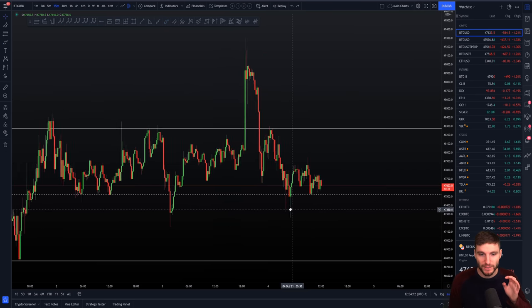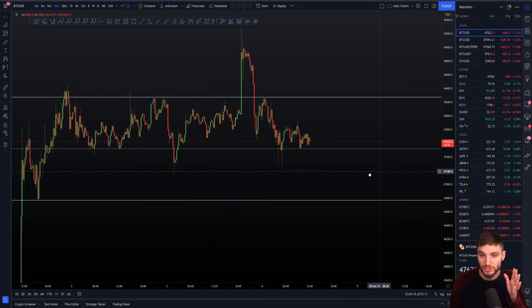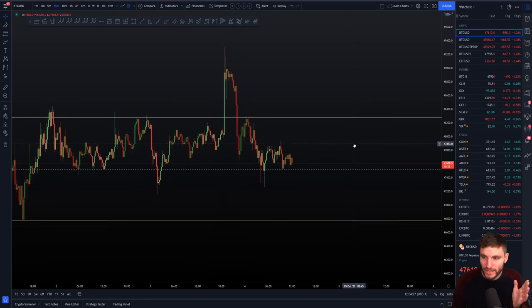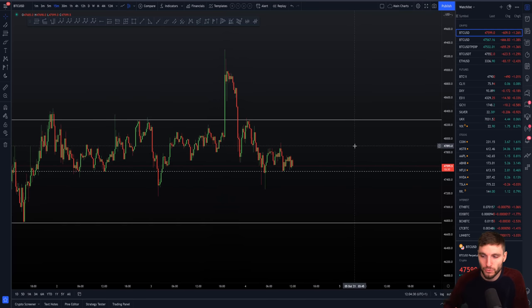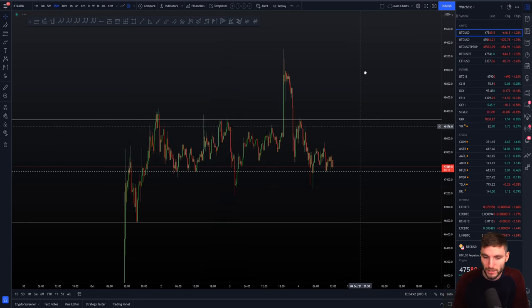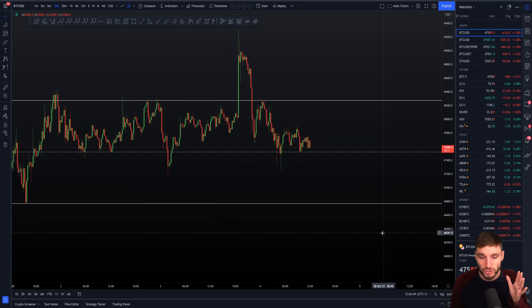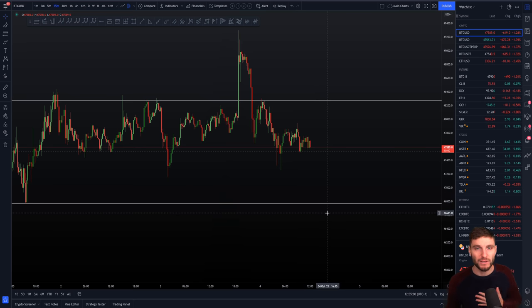So that gives us our local trading channel — that would be support. You could see sort of failed auctions of the lows, but we're seeing support there about 46 to 44,000 — let's say 44,500 — pretty important support. And obviously the intraday resistance coming in there about 48,400. So that's the little barrier of support and resistance. If we break to the upside of the channel, we're looking back towards $50,000. If we break to the lower side, we're looking back down towards the old area of consolidation around $45,000 to $44,000. Intraday, I have my intraday resistances and my intraday supports offering scalp trades. You do not need to time exact highs or exact lows — you can wait for deviations, wait for confirmation, and you're getting in on high probability trades. You don't want to be a gambler.